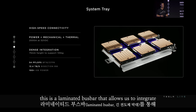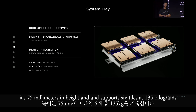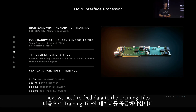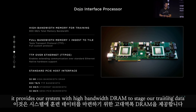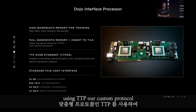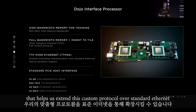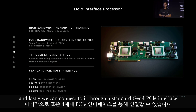This is a laminated bus bar that allows us to integrate very high power, mechanical and thermal support, and extremely dense integration. It's 75 millimeters in height and supports six tiles at 135 kilograms — the equivalent of three to four fully loaded high-performance racks. Next, we need to feed data to the training tiles. This is where we've developed the Dojo interface processor. It provides our system with high bandwidth DRAM to stage our training data, and provides full memory bandwidth to our training tiles using TTP, our custom protocol used to communicate across our entire accelerator. It also has high-speed ethernet that helps us extend this custom protocol over standard ethernet, with native hardware support and little to no software overhead. We can also connect to it through a standard Gen 4 PCIe interface.